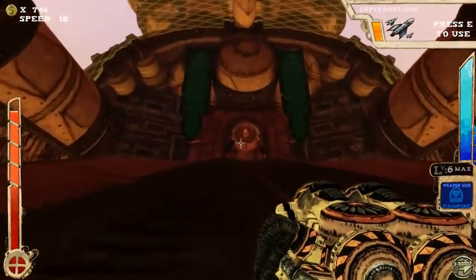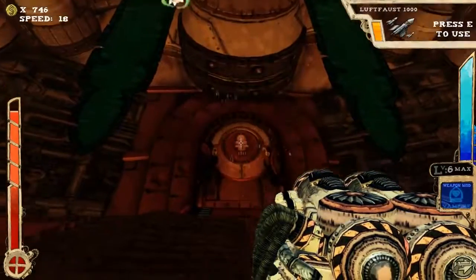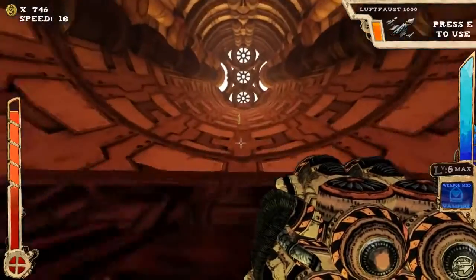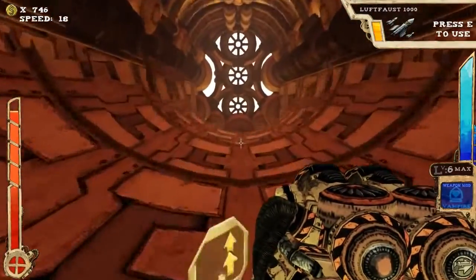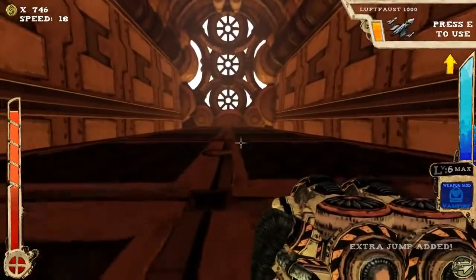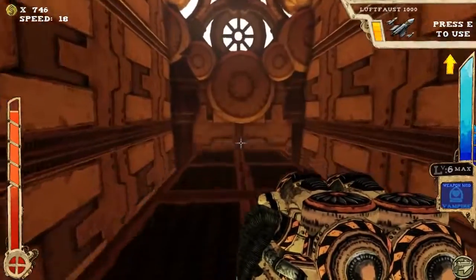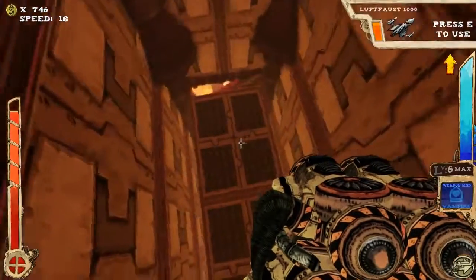Alright, let's do this thing. Hopefully this weapon works against the boss. We need that double jump, though. We need it so bad. There we go. Okay, we have a double jump now. That's something. We won't be able to make it all the way across, but at least we'll be able to make some progress.